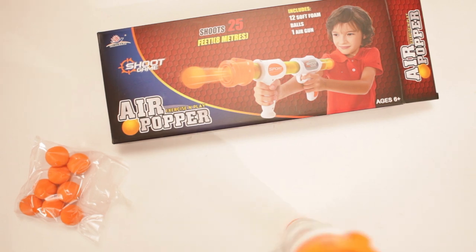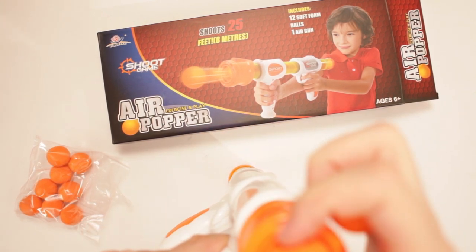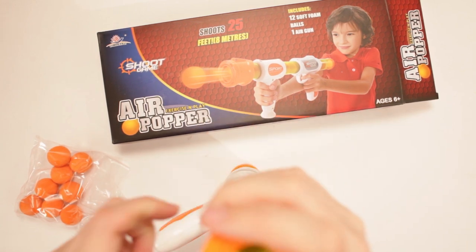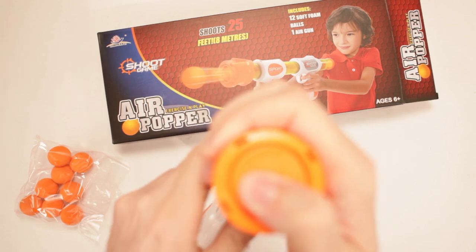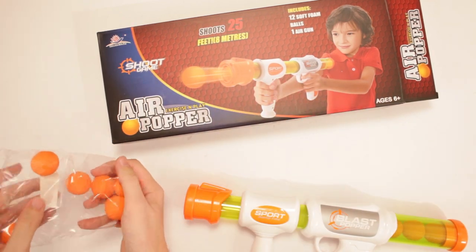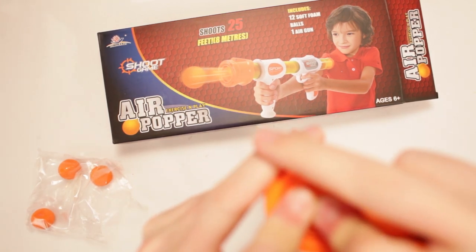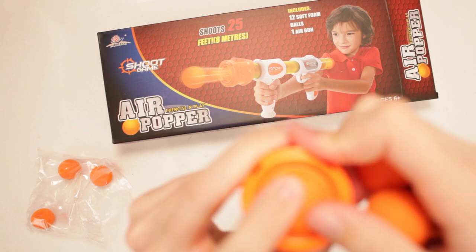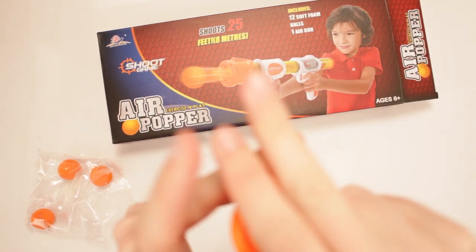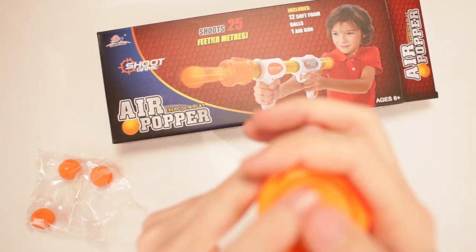Whatever. All right, so get these in here. Like, no problem, they go right in there. And then you gotta load it up with clown noses. There we go, just get all them clown noses in there. Patch Adams would be thrilled. So thrilled. Just get them in there. There we go. Just load them. Can I put all of them in here? Can't put all 12?